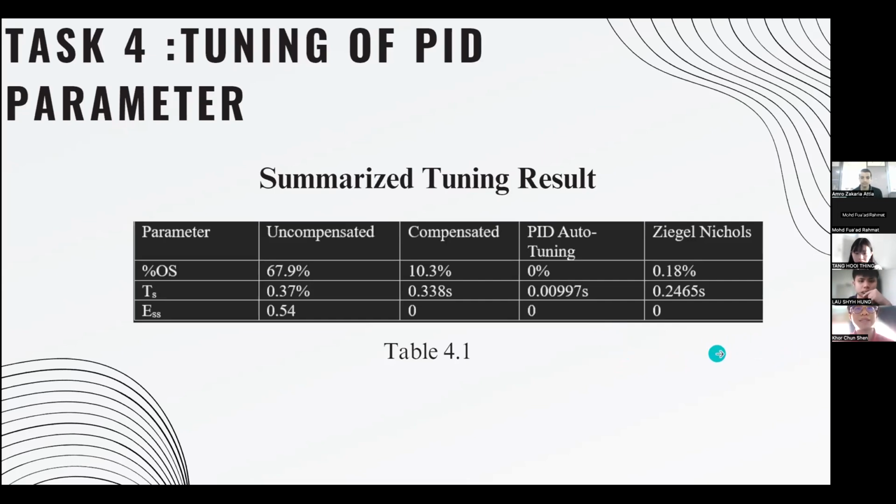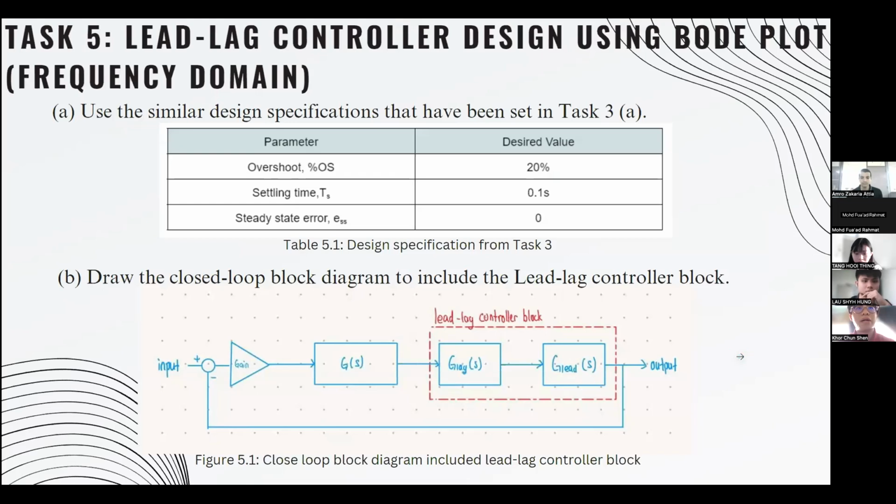So next, I would like to pass this session to my groupmate Xu Hong. Okay, thank you, Sun. For this part, we have to use the desired values that we took from task 3A and insert them in this table. And for part B, this is the schematic diagram that I drew for the system that inserts the lag-lead controller block.